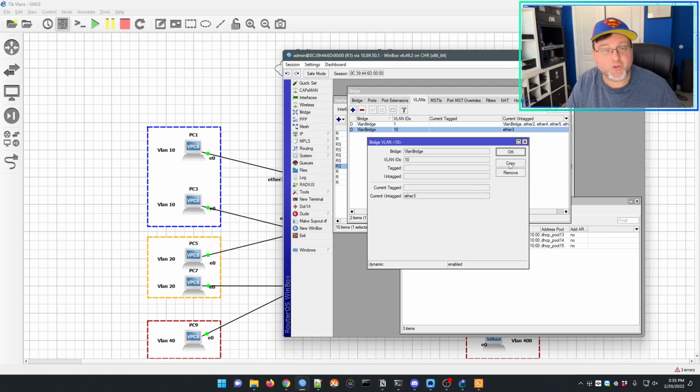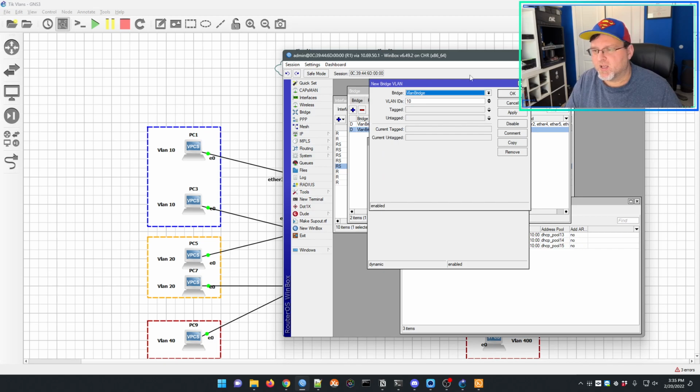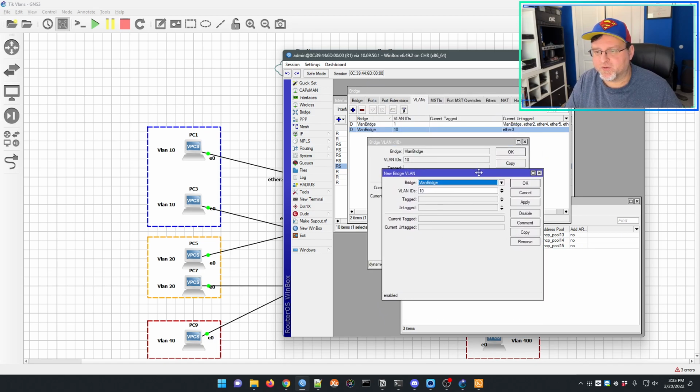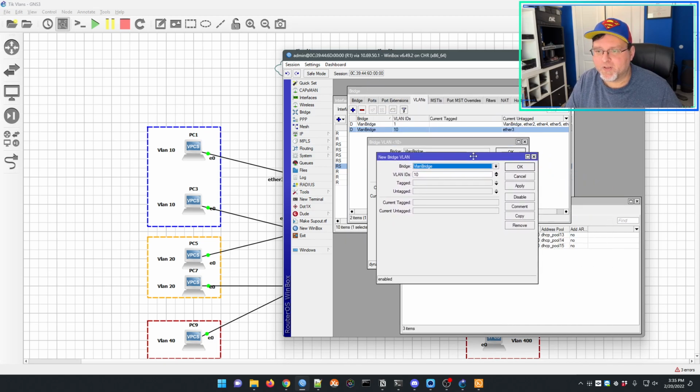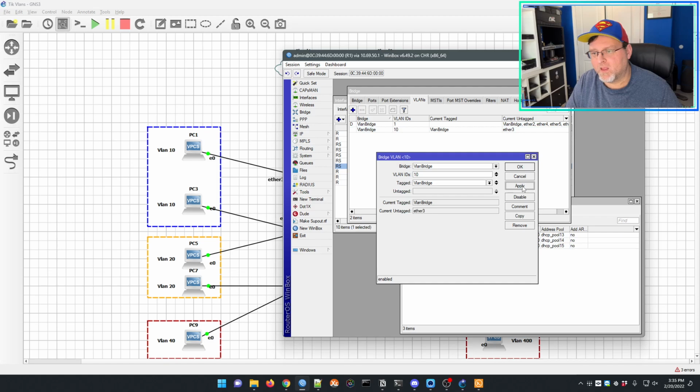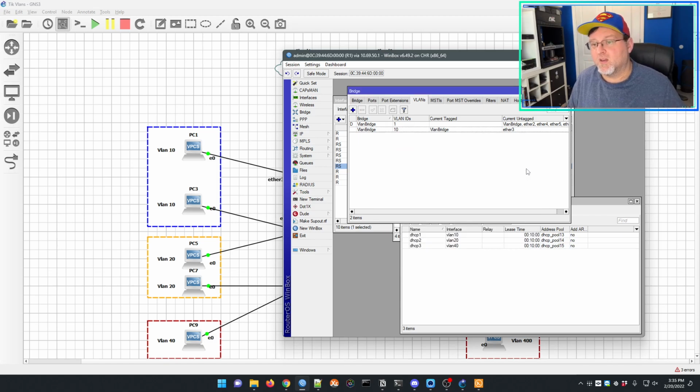It's confusing. I'm unsure why Mikrotik chose to do this, but it's something I've learned you have to do. So I'm going to copy the entry and just add the bridge, apply. And now it shows VLAN bridge is tagged and Ether 3 is untagged.